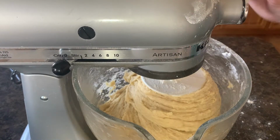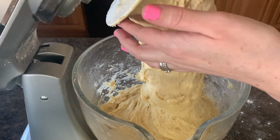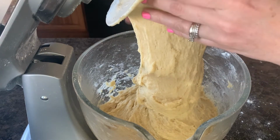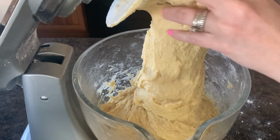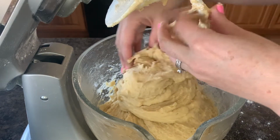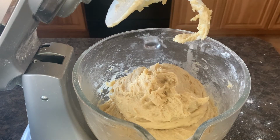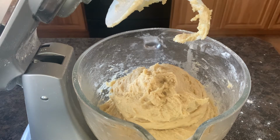You can tell when the dough is done because you can see it started pulling away from my bowl. That's how you know that the dough is done. You also pull it up and it should be fairly sticky. So pull it off of the hook. Your hands, it should stick to your fingers a little bit. That is good. That means it's a good consistency. It's kind of bouncing back a little bit. And now we're gonna cover it and let it rise for an hour.